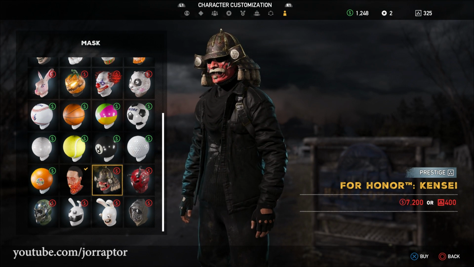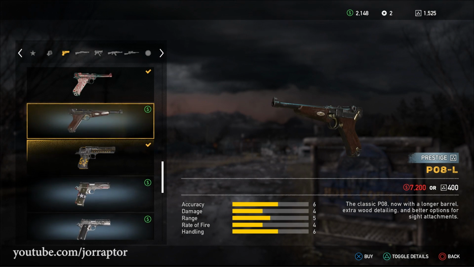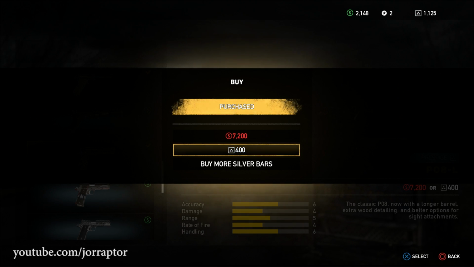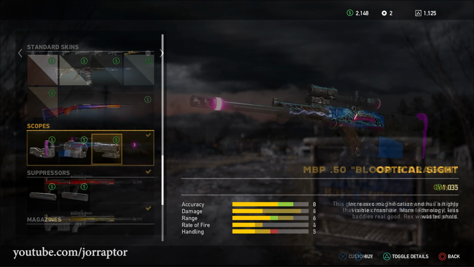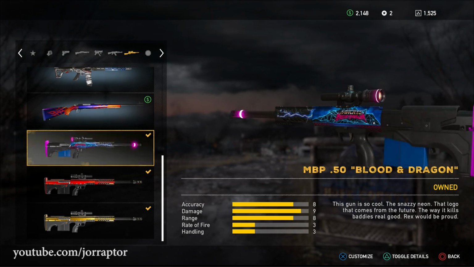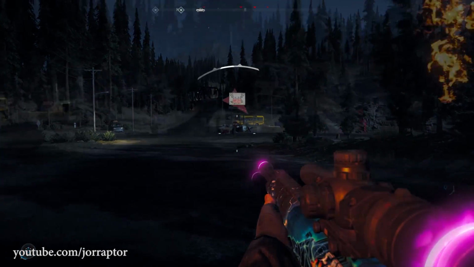But yeah, while these masks are cool, the weapons are of course more exciting. We got the regular P08L gun now that has the same stats as the P08, that is of course already in the game. But this one is the bulkier version. We also got a new Blood Dragon skin for the MBP50 sniper rifle, even with the neon on the weapon loop. So pretty cool and also pretty unique compared to the other weapon skins.